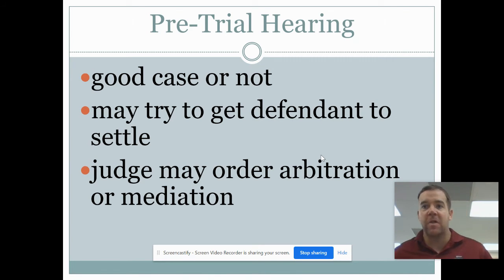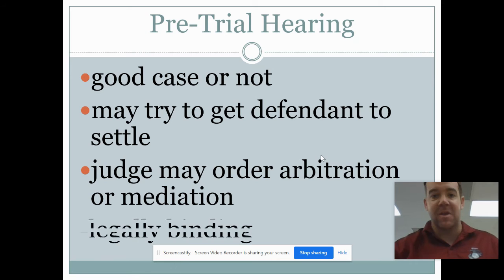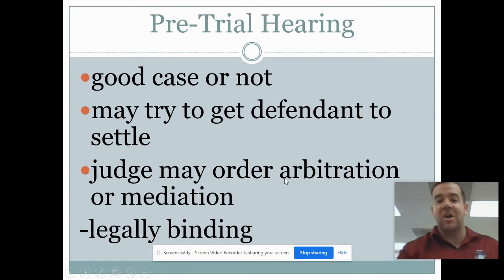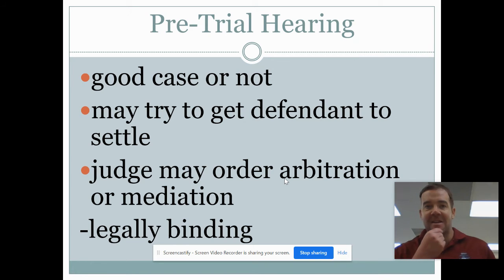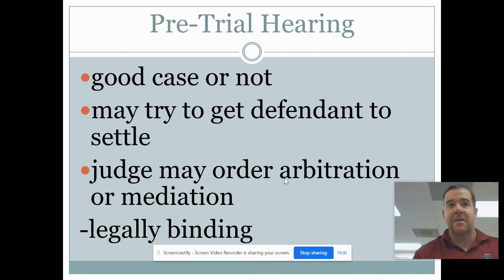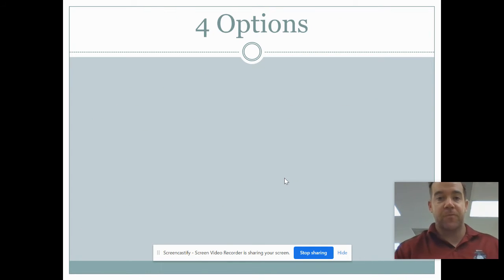A lot of times they come to that because people want to avoid going to trial to court because that takes time away from their job or their family. All right, so that's what a settlement is, and a lot of times that happens. Okay, a judge can order arbitration and mediation, which essentially is like a third party coming in and deciding the case, all right, without it having to go to court.